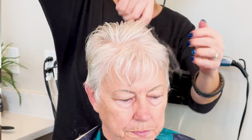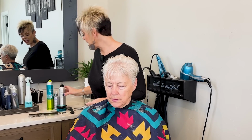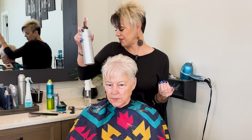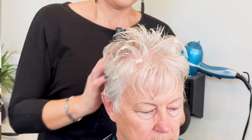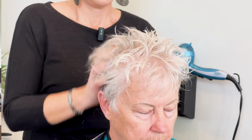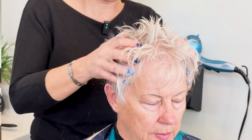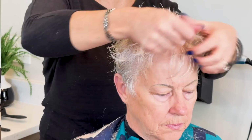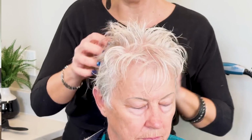All right, now we're gonna put some mousse in it and style it. I love the Kenra Mousse. It's light, but it gives some volume. It's Volume Mousse Extra from Kenra, so I love that one. Remember, get your mousse and disperse it through your hair really well, so it's not just in one spot. Because I know some people get in a hurry and do this and then just throw it on. But if you can really get it throughout your hair evenly, then it will help the styling process.